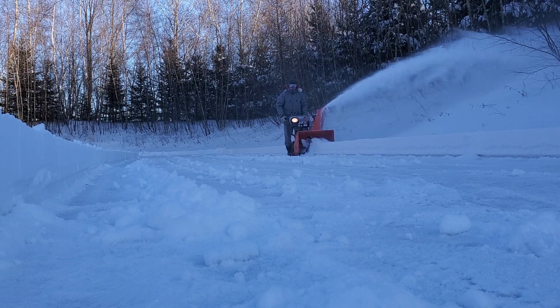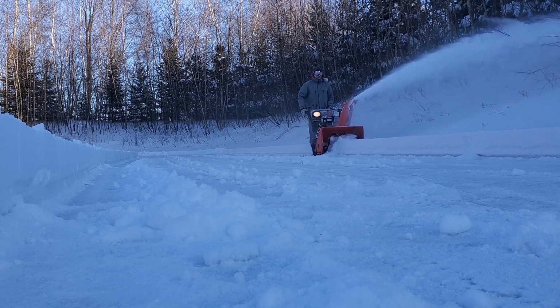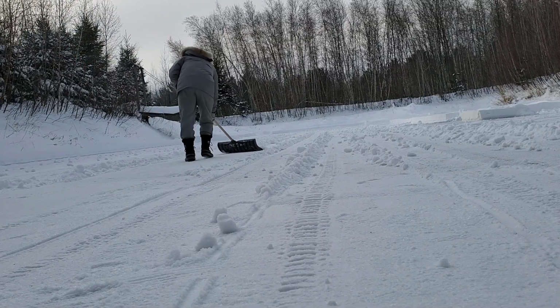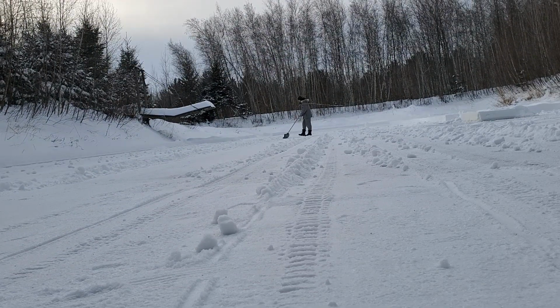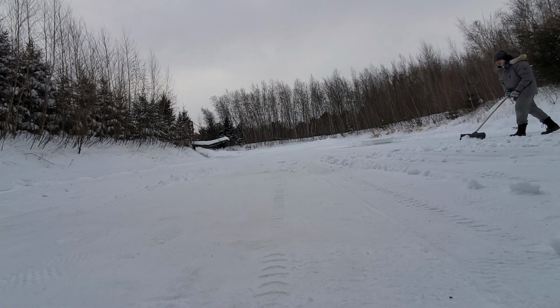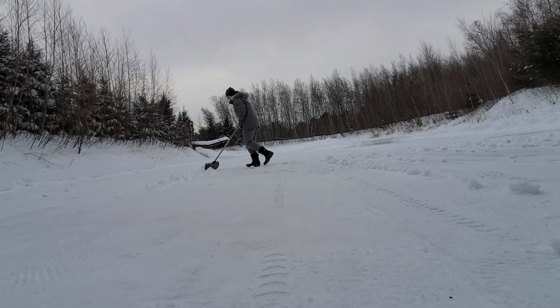And the problem with ice is you need the right conditions to have the right type of ice for skating. Ideally, you hit below freezing before a large snowfall comes, because you want that ice to freeze without any snow on top, because snow does act as an insulator. And as snow accumulates, it packs down and creates this white-ish ice, which is very porous, full of air. So it's not great to skate on, and it's very weak.